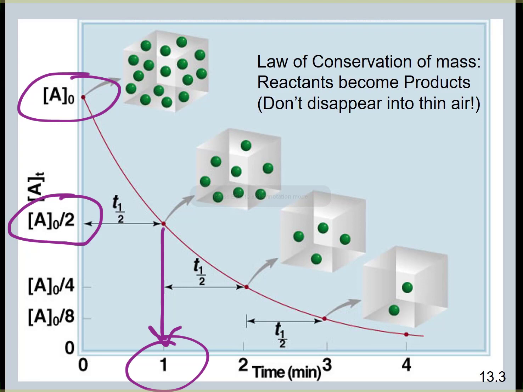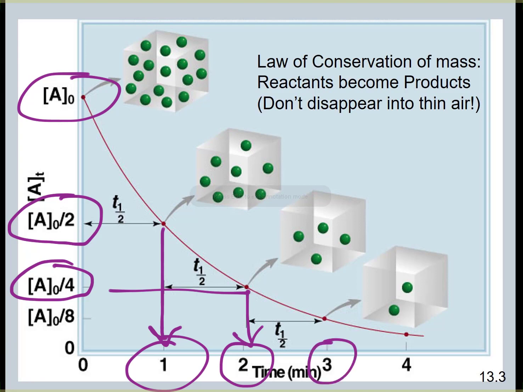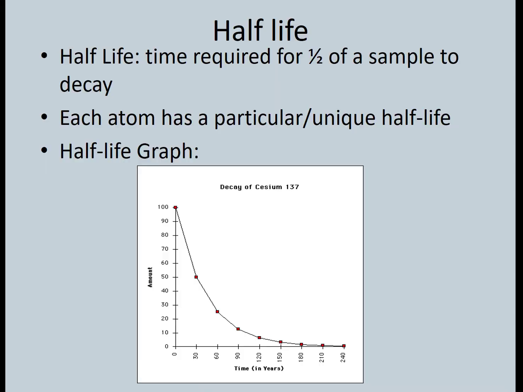If you go another half-life, so you'd have 1/4, then you would just take that half-life of 1 and add another 1. That would give you 2. So at 2 minutes, I would have 1/4, or 25% of the reactant. And you could even take it one more time. So I would just add 1 more. So go to 3, and then that would be 1/8 of my original concentration. And half-life is always a first order reaction. The definition of half-life is the time required for half the sample to decay or to react.